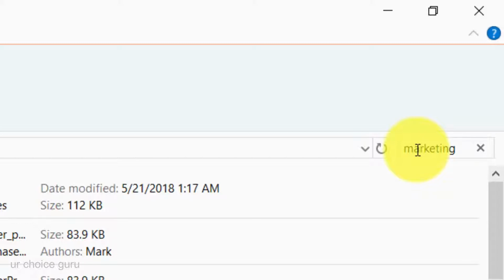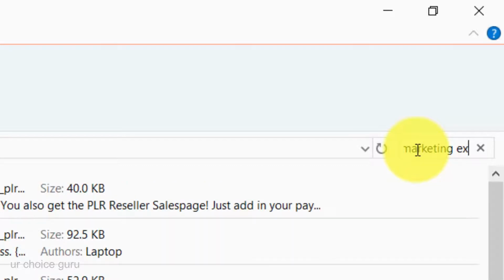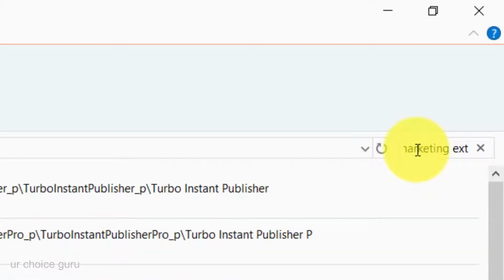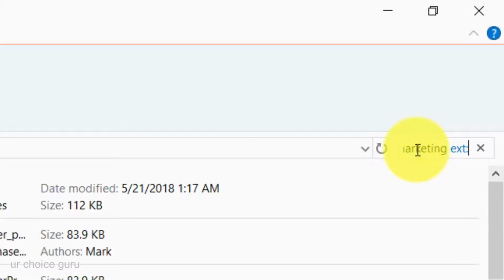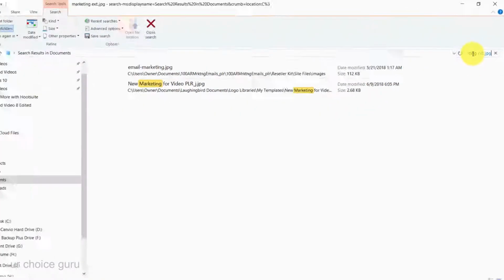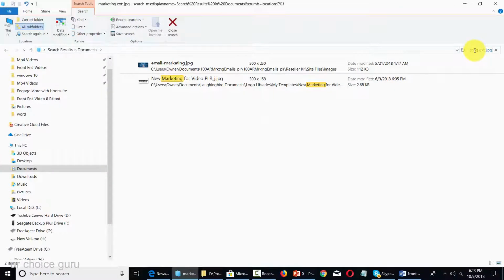We're going to write in the word EXT. We're then going to write in a colon. And then we're going to write in the file type that we're going to be looking for. In this case, we're going to write in .jpg. And you'll notice then that we are only going to look for the files with the extension JPG with this word marketing in it.